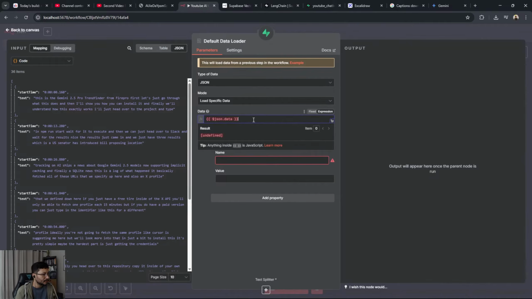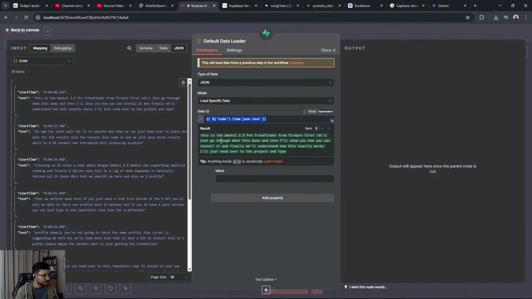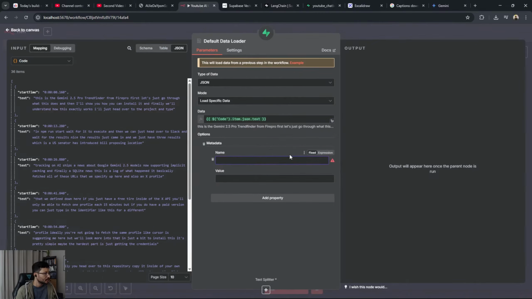Great. Now the data will be the text. Awesome. Start time. Could place it in like that. Now I'm thinking here. I don't think we should save it as a URL.